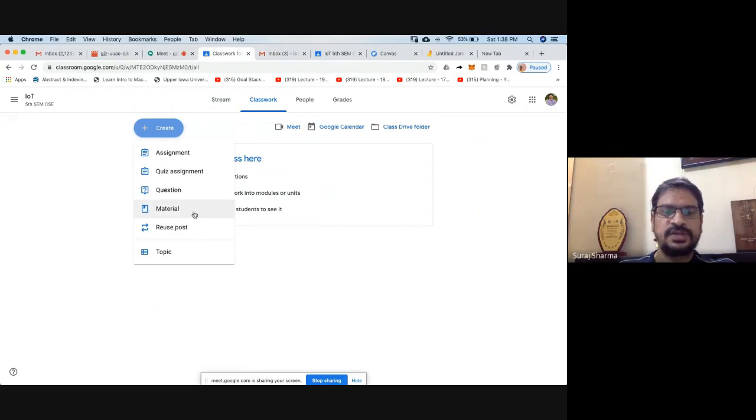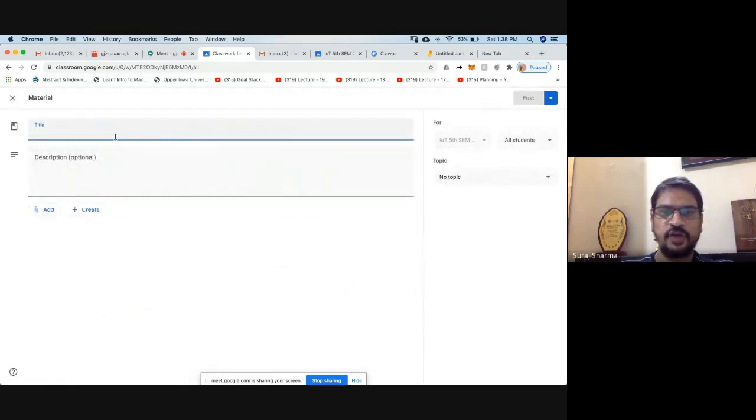Now let's go to the second option, which is called material. If you want to share the material, you can do that. Let's click onto the material and this window will open. In this window, you can write the material title. Let's say I am sharing module 1, and if you want, you can write the detail here.